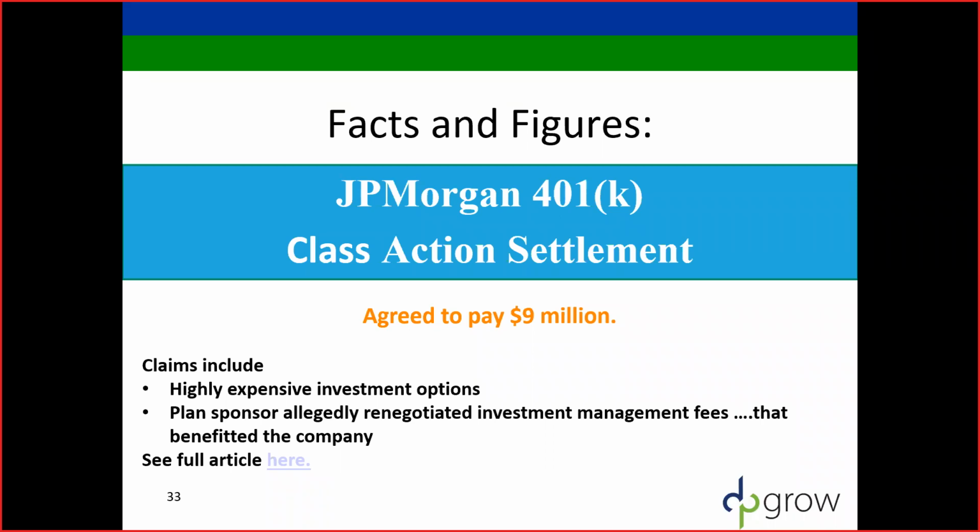And then the last one, JP Morgan, is another example I have here today. In the JP Morgan lawsuit, same scenario as Fidelity: they had their funds and/or affiliated companies' funds in their plan for their employees, and those funds were more highly expensive, instead of offering or including some cheaper options other than just their own funds or their affiliated companies' funds. And so they were fined again by the regulators.